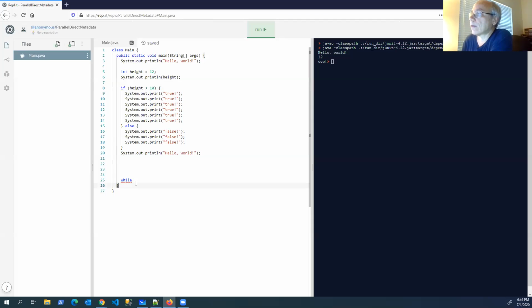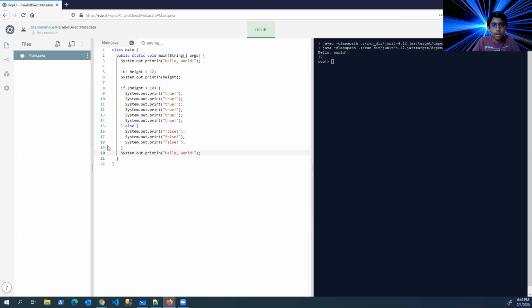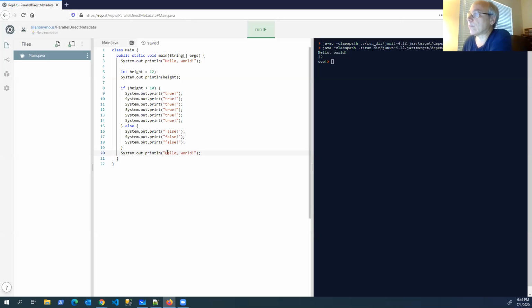Okay. So this particular program, if we ran it, what would it do? It would show true. Right. It would print out true a bunch of times, and then it would print out done. All right.